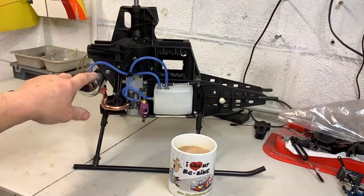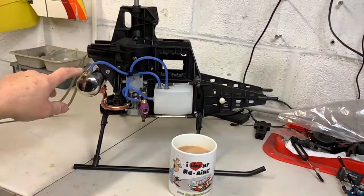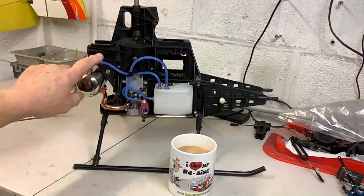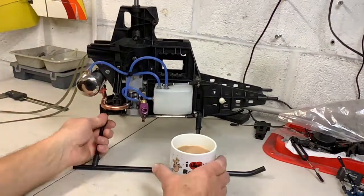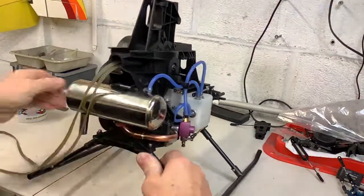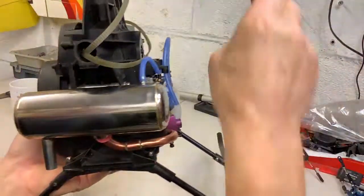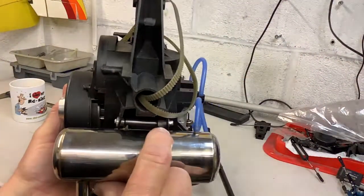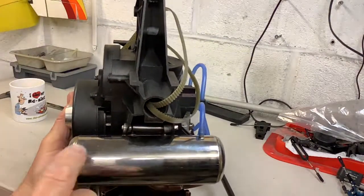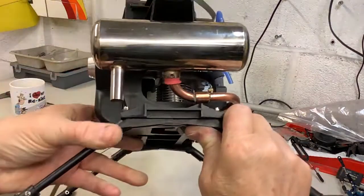Trevor from Midland Helicopters kindly gave me a selection of silencers, and I think this is a cylinder pipe, and I managed to fit that in there quite nicely today. I've had to make some spacers. This belt's a pain. If you can see, I've made a spacer that clips in to the mount in there, and I've made two spacers each side to get it level with this.